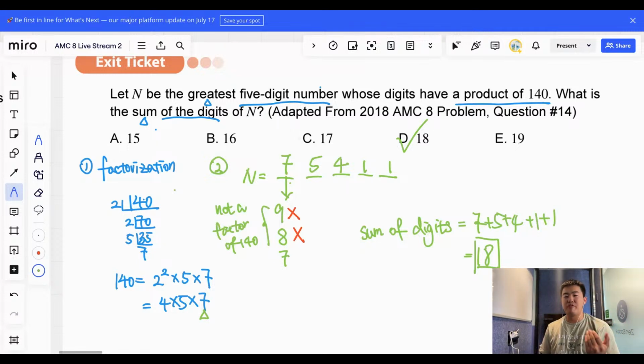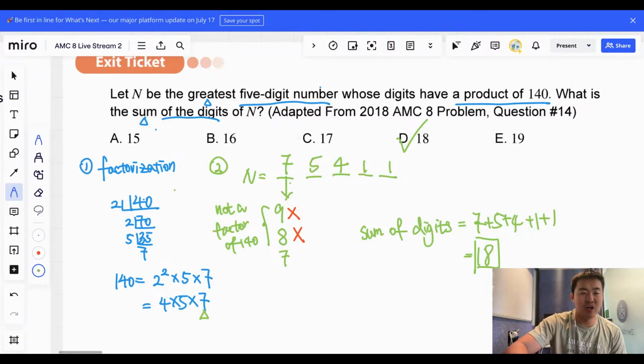So again, let's do a quick review of a problem like this. The keyword is product of a number. Then you think backwards: what are the multipliers or divisors? You do the factorization. After you identify all the factors, you compare those that are possibly on the digit with those you have in the factorization, right? If they match, good. Then we just put the largest number to the left and in decreasing order from left to right. If it doesn't match, then we go to the next largest number. The key thing is that the number you put on a digit according to the problem must be among those numbers in the factorization.